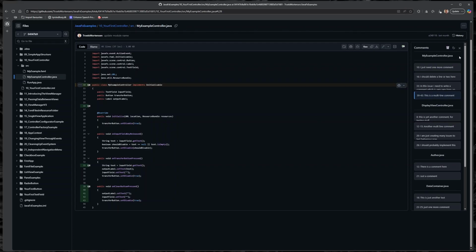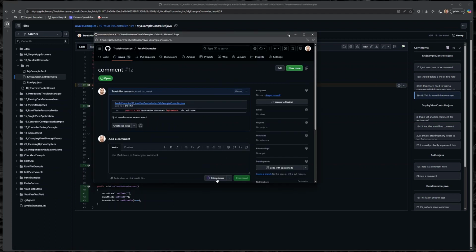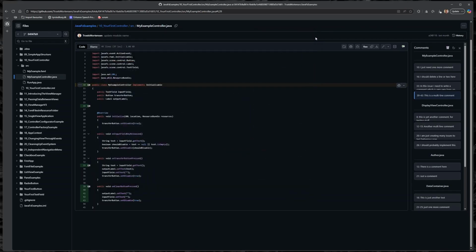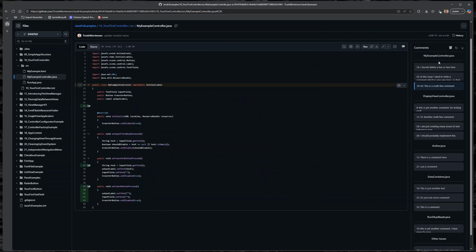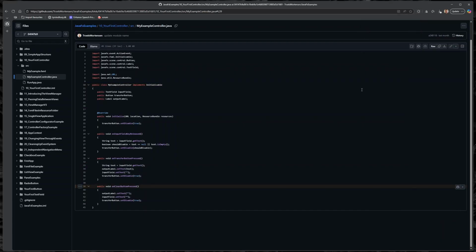When a student has read and dealt with a comment, they can mouse over it and click the little icon which appears. This will open the issue in a new window. They can close the issue and then the window, and they are back to where they were. They can refresh the list if they want the dealt with comment to disappear. The last thing is that the extension can be toggled off if you wish. Find the extension up here. You can see the extension is currently on, and click it to turn it off. That's currently all of the features.